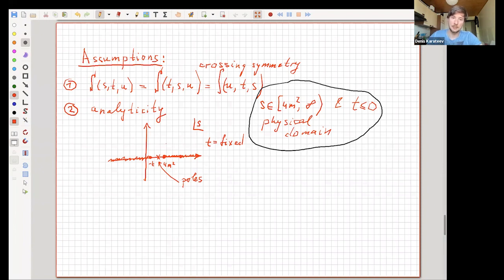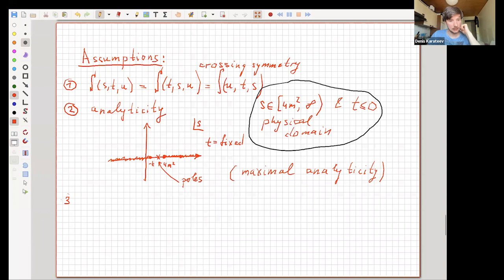There are some perturbative, semi-perturbative arguments that if you take the lightest particle in your theory, there are no more branch cuts or other poles in the rest of the complex plane. This statement is not proven properly, at least there's no accepted proof. And pragmatically, we will assume that there are these two branch cuts and maybe some poles here, but there's nothing else. This is what I would call the assumption of maximal analyticity. Maybe it's not true, but at least for sure there is some class of quantum field theories which have S matrices with this particular property.